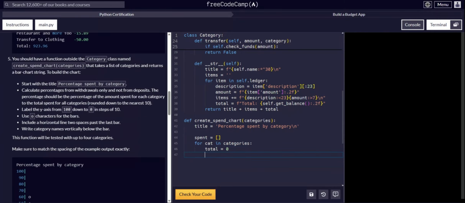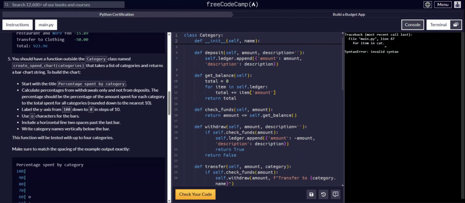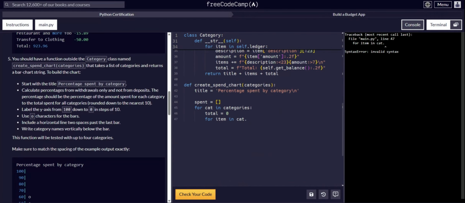For cat in categories, total will be equal to 0. Then we create another for loop, for item in category ledger. If the item taken by the amount key is less than 0, total plus equal minus item amount by key.